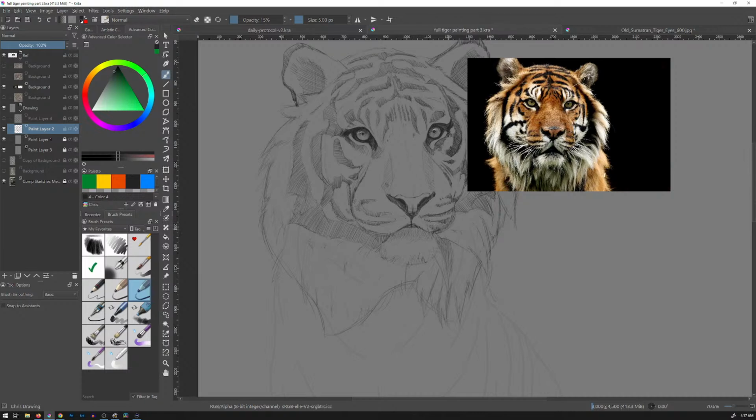I like how in this photo there's a lot of darker shadows that kind of come down. This could be part of the black stripes, but it seems a lot more like shadows to me. That really accentuates this fur in a lot of ways.